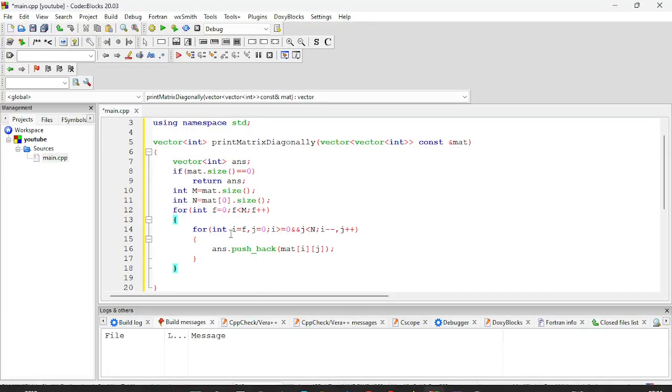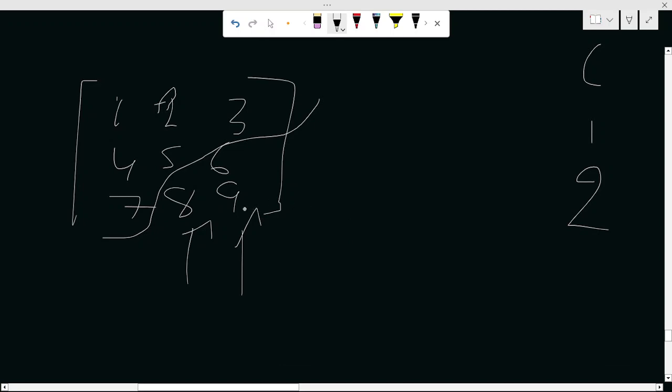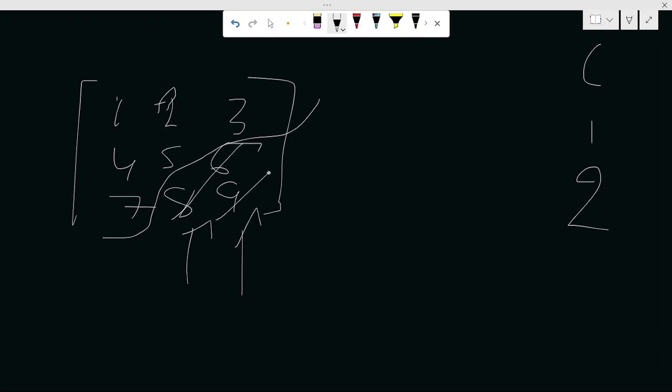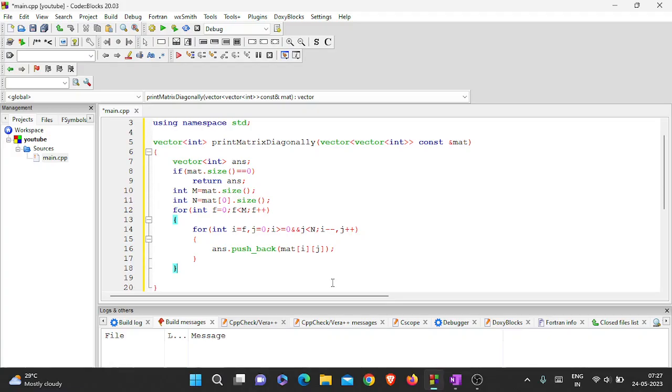That means here I was changing the row. So in the next for loop, I am changing the column. Right? The column is changed. Now, what about the row? The row is again decreasing, right? It is again decreasing. Column is again increasing, but it is not initially zero. Initially, it is not starting from zero. But the row is initially starting from m minus 1. That means m means number of rows, minus 1. So it is always starting from the last row. That is the condition. In the previous case, the column was always starting from 0. Now the row is starting from m minus 1. So that's the pattern.